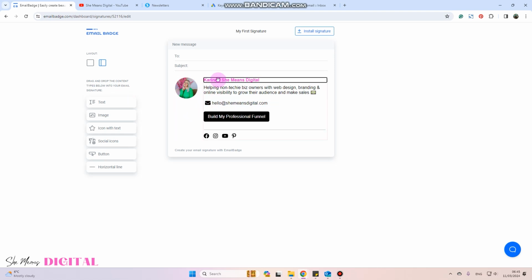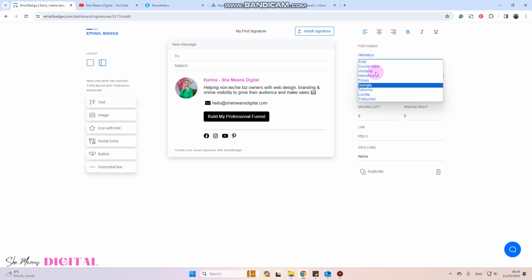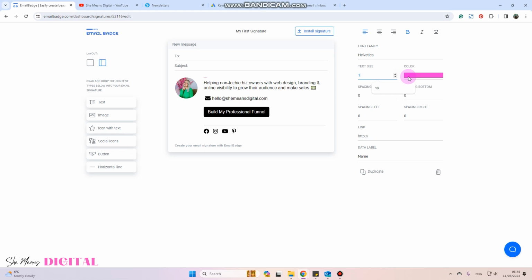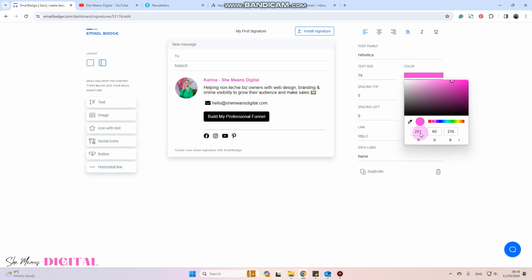So we have my name. When you click on it, you have different font families, so you can choose which font you want. You can choose different font sizes if you want. Let's say I want 25, you see you can have it even bigger. You can change the colors. The only thing I haven't figured out is how to choose my branded colors. I assume if you upload your own image, like your logo, then you can extract them, but it's not giving options with a hex code. So I just went through and chose a different color, at least pretty much similar to my pink branding.